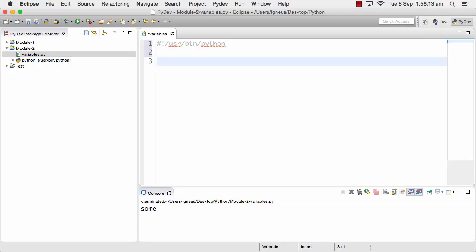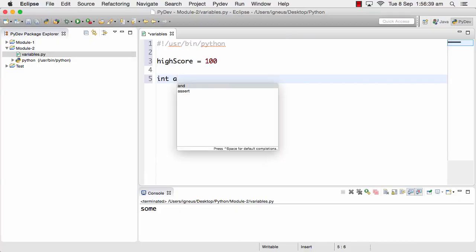Now this statement is taken quite literally in Python. Let me show you what I mean by that. So if I simply say high score, I would like to have a high score of 100. Okay, that's good. Now, a lot of people might be coming from the C programming language or a similar language. You might be familiar with declaring an integer, so you would do something like int abc equals 3.